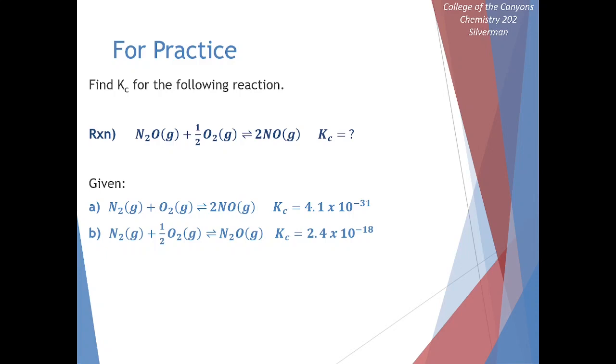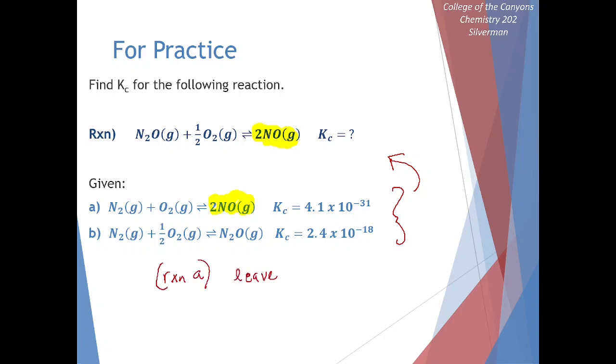All right, one last practice problem, then we can wrap it up for this video. We're asked to find Kc for our reaction. We're given a couple of other reactions. Can we combine these 2 together to build the reaction that we care about? For these types of problems, I like to look for one of the chemicals that we want inside of our potential mechanism reaction. If we're trying to build 2 NOs, well, we have that in reaction A.